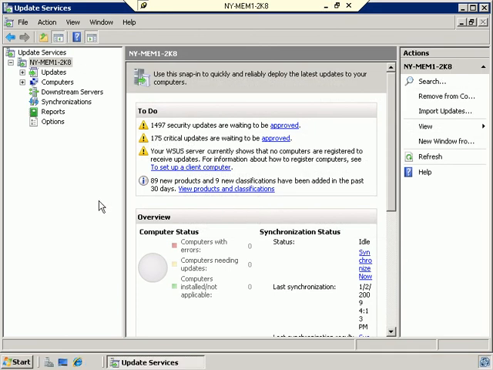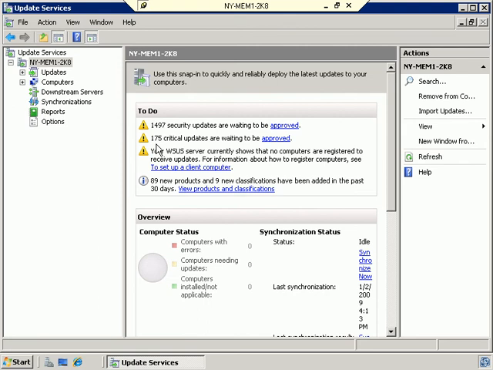All right, so over here on New York Member 1, oh, look at that. There are 1,497 security updates and 175 critical updates waiting to be approved. Now, why are there so many? Well, there are this many because I just installed WSUS, and so pretty much those are all the updates to date that any of our clients could possibly need. And as a matter of fact, if you're following along, you probably had larger numbers than these because you ran this after I did, and there have been more updates that have come out since then.